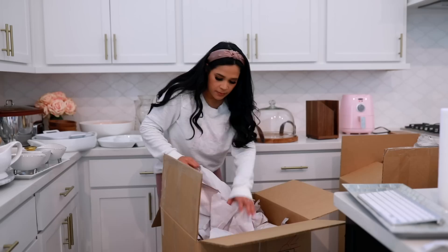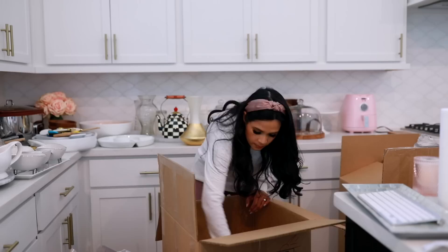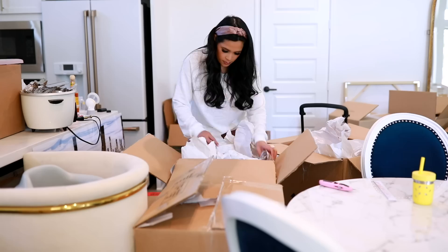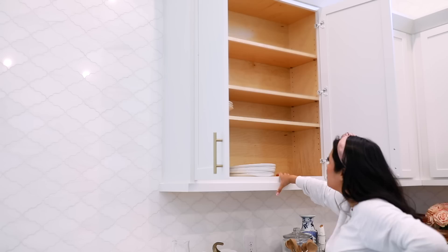That way you're not taking anything you don't need to the new house. I had already decluttered my kitchen and all the spots the movers came and packed up. The last day, the movers came with two trucks and four guys and moved everything in one day. If you're moving to a different state, doing a U-Haul may be the best route — you could save a lot of money, but you could still hire packers and pay by the hour. I think the packing part was definitely the most stressful. They could also unpack for us, but we decided to save money and just take our time unpacking.